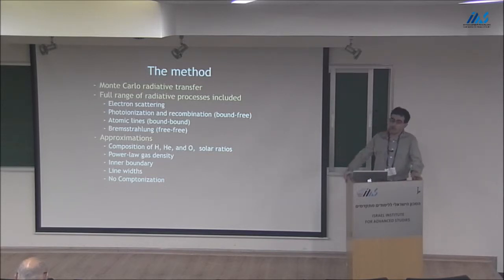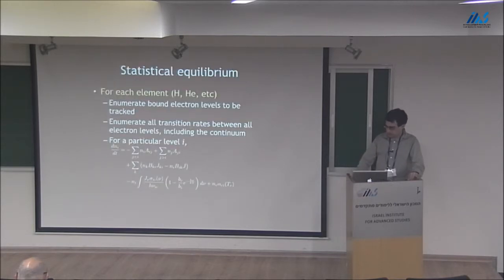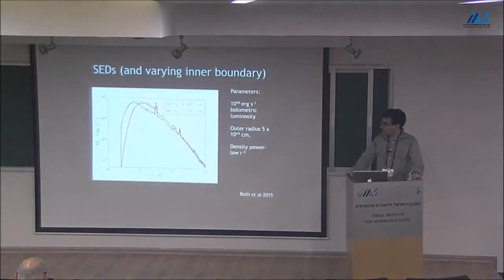Okay, a big simplification to keep in mind is the way we've treated the line widths so far. For the absorption and emission everywhere in our envelope, we're using a Gaussian line profile with a width of 10,000 kilometers per second, which was inspired by observations like PS1-10jh. And that is something that we also plan to explore in more detail in future work. I'll skip over the details about the way we're doing the non-LTE physics. Aficionados can ask me about this later, but I'll just jump now to the results.